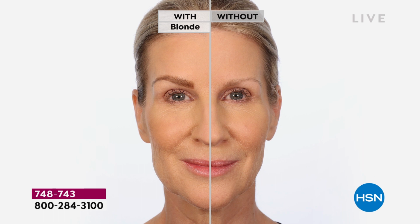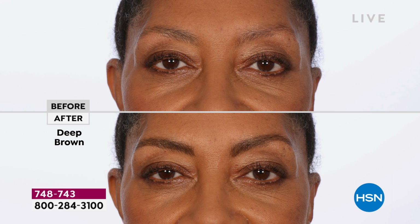Change the name to today's super duper special, because this is the only time that Benefit has ever done a brow today's special for us. But come look at this. Look at this before and after. This is astounding. That's not microblading in the after. That's using the number one best-selling, most favorited brow product here at HSN. It's called the Brow Microfilling Pen.